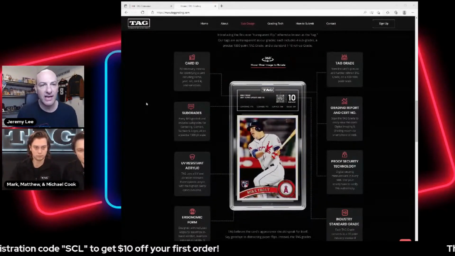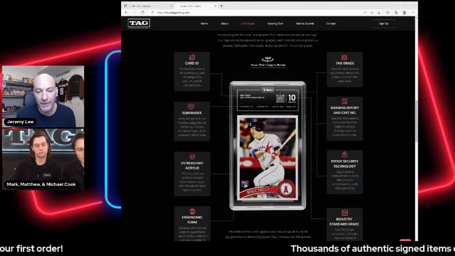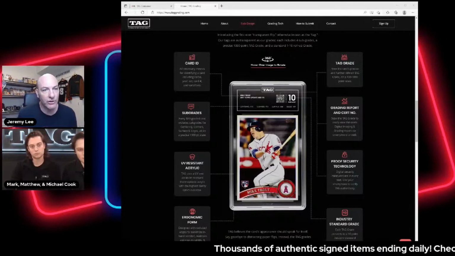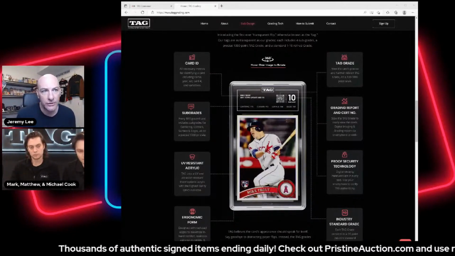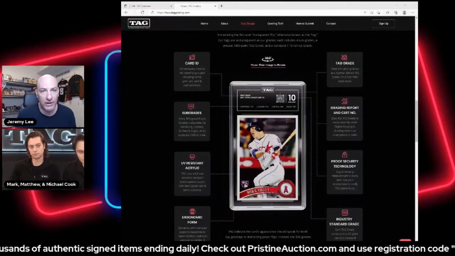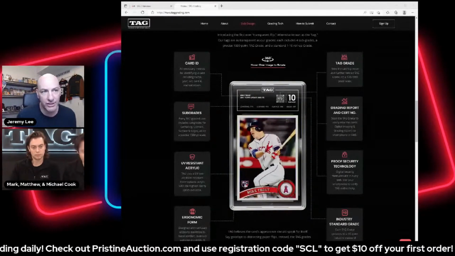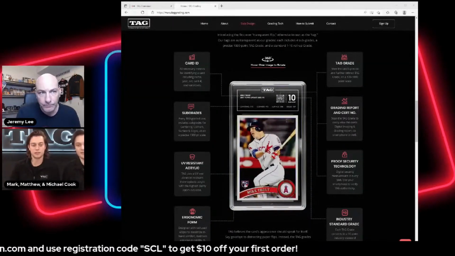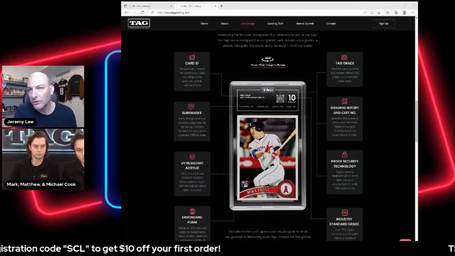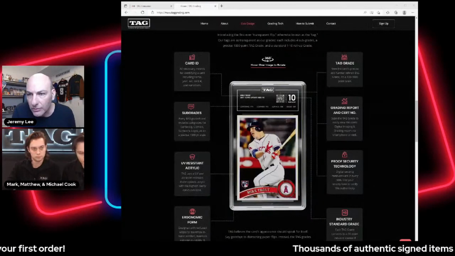I just want to address Troy's question there. From my understanding, please confirm if I'm wrong, guys, it's going to be one price per card, regardless of the declared value or the value of that card. I know one of the companies in the space does upcharge based on value. You guys will not be upcharging? We will not be upcharging. We'll be pricing based on turnaround time. There you go, Troy. Thanks for that, guys.